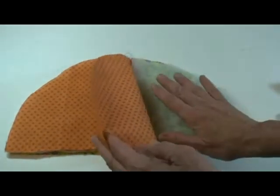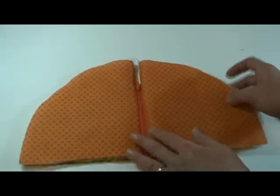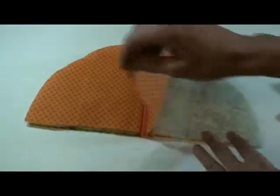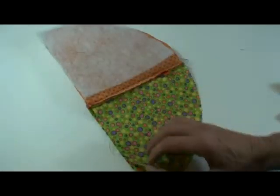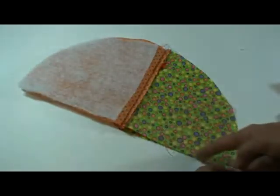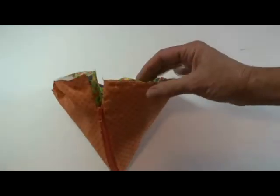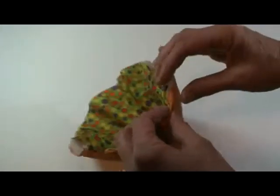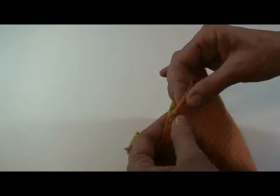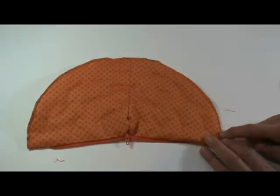Now I've got my zipper in and I've put a layer of thin polyester bonded batting in between the lining and the outside of the carrot. Then I'm going to bring the carrot section and the batting together — both battings and the lining — and sew a quarter of an inch across this straight edge. I've turned it and I'm starting to turn up under each edge so each little side is just a quarter of an inch turned under, very nice and neat, and then I'll top stitch it closed.